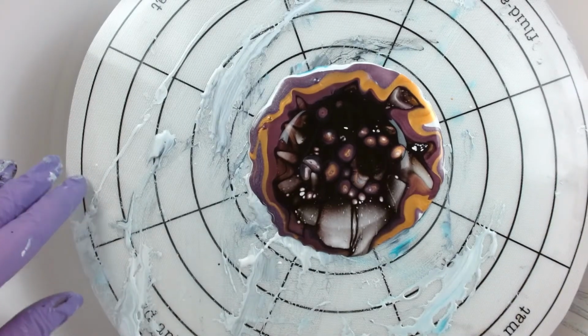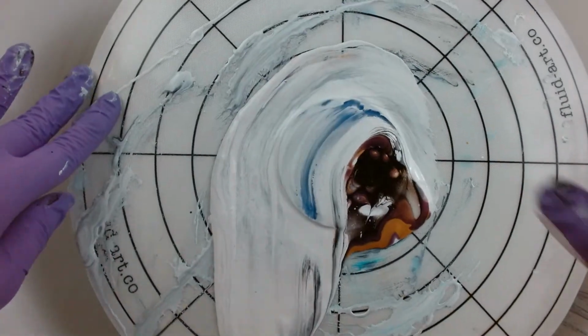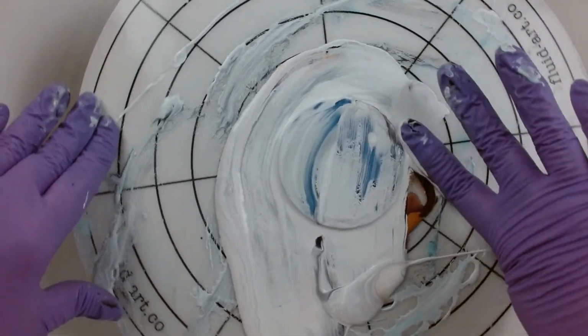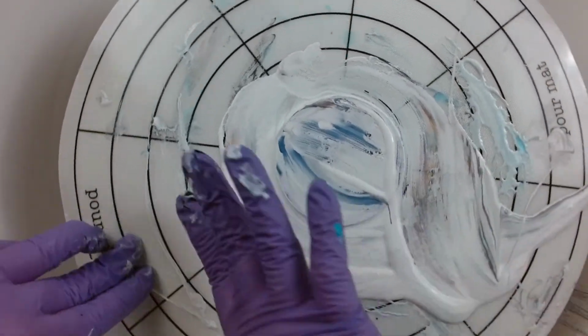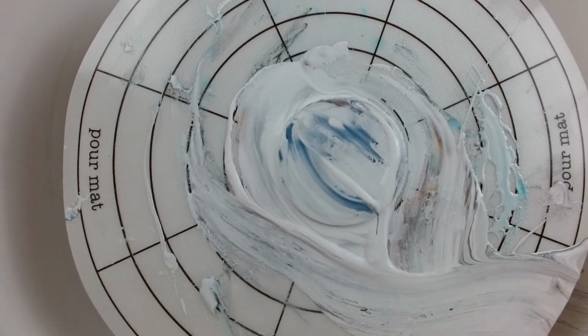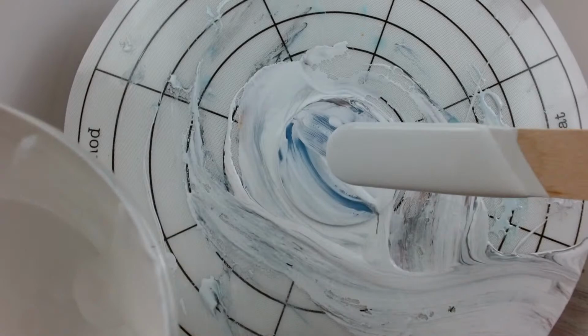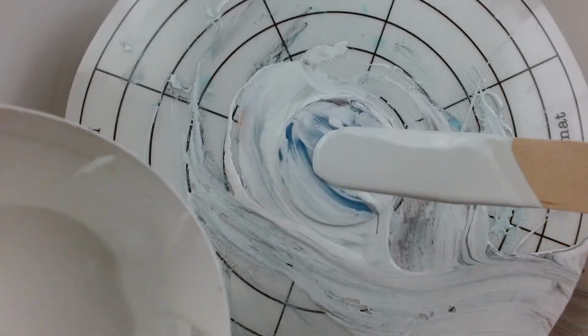Alright, I'm going to scrape that one with my fingers. Every time I do this, I say, ouch. I'm going to try it one more time. And if not, then we know it's my condition of my studio. Not the right temps, too much humidity. All kinds of things can affect your paintings. Or it just could be user error.